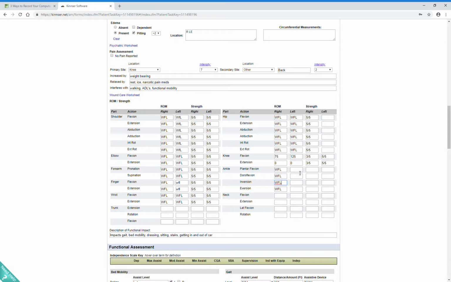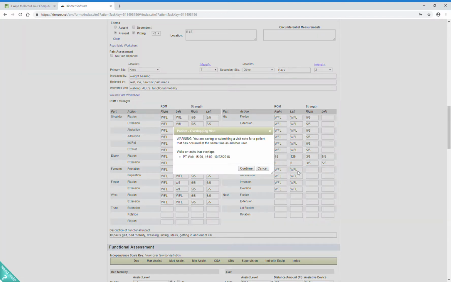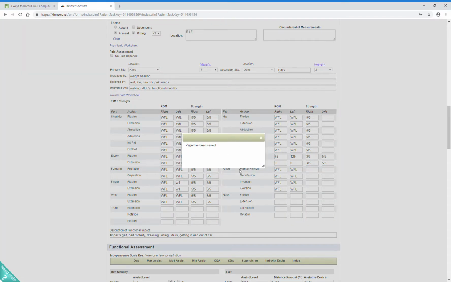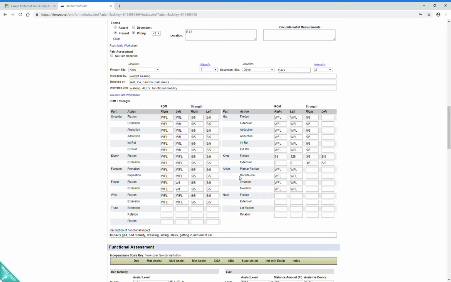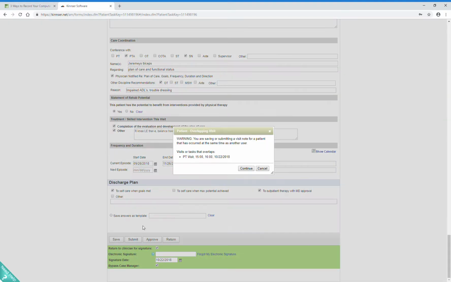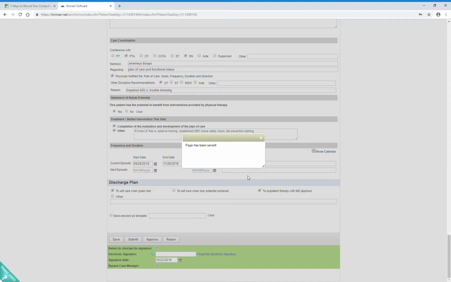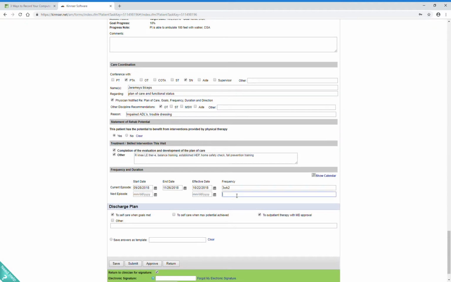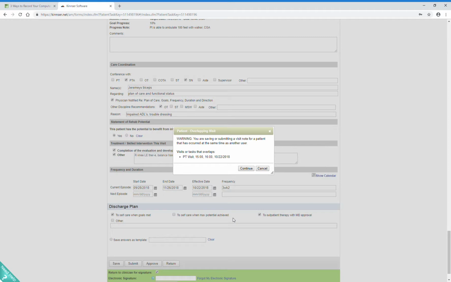One other side note I should make here, because you could also type enter when you do that. Each time you hit enter, it's going to save for you, and I should have said that at the very beginning, that is one thing that's different here on Kinnser than you'll find on Devero. It does not save automatically. So you have to come down to the bottom and hit save frequently, or if you're in any box that's a text box and hit enter, it will also save for you.